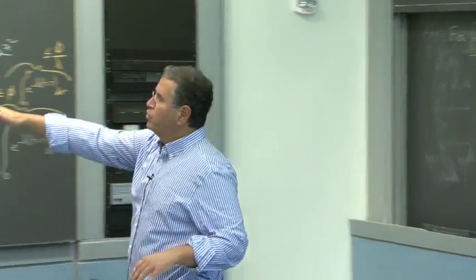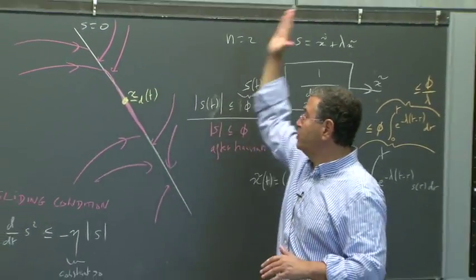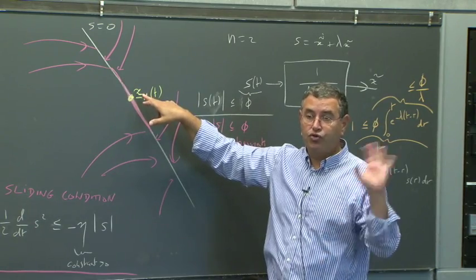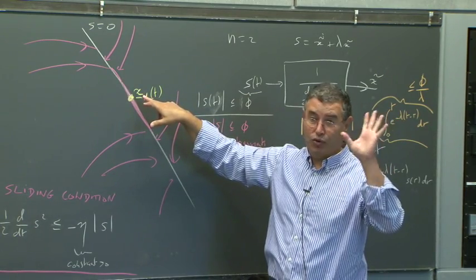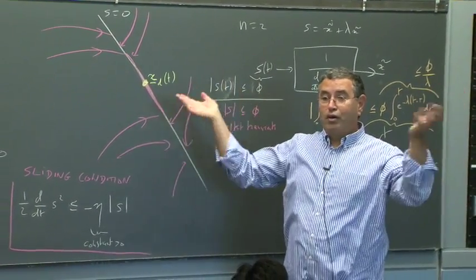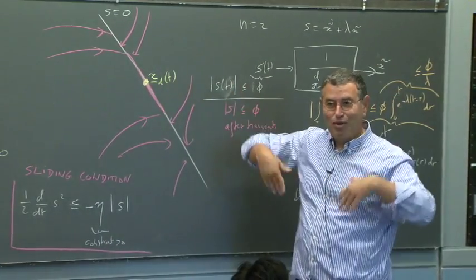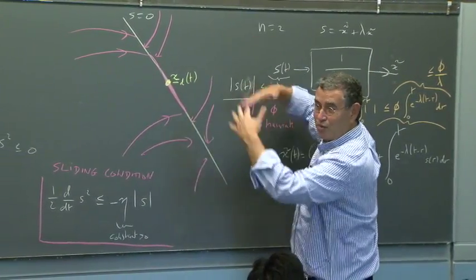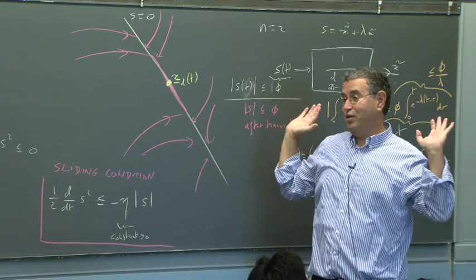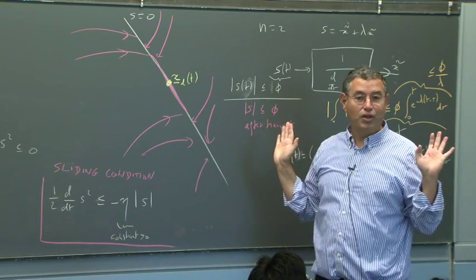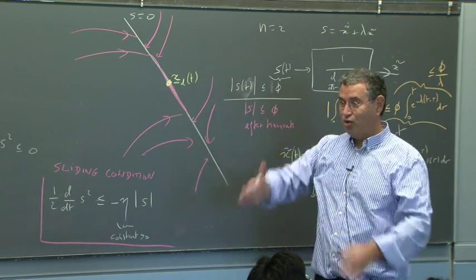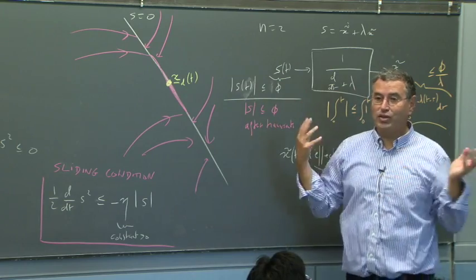What does it mean in terms of this diagram? You have this surface which keeps moving with xd. You start at x equal xd, so you stay there because that's the only solution of the differential equation s equals 0, while the world is in havoc. The world around can be a lot of uncertainty which is going to move all these arrows around. But as far as you are concerned, as long as these arrows keep pointing towards s equals 0, your motion will be completely insensitive to that, because your motion will be entirely given by the equation of the surface itself, which doesn't depend on what's happening outside.